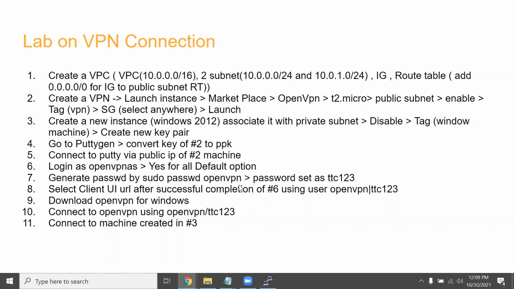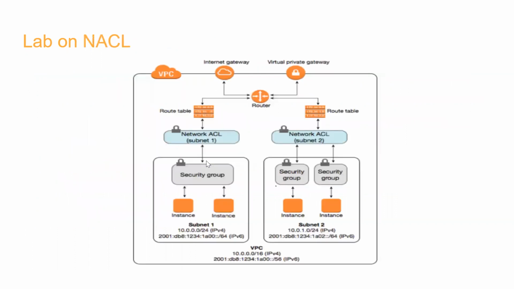Okay. Now we are moving to the next session, which is NACL. So what is so special about NACL? See, remember, right now also when we were setting up, we were saying, okay, for RDP this is open for port so and so, for HTTP this is open for so and so port. Okay, so all these are like a kind of firewall.